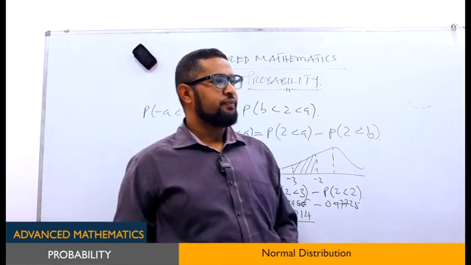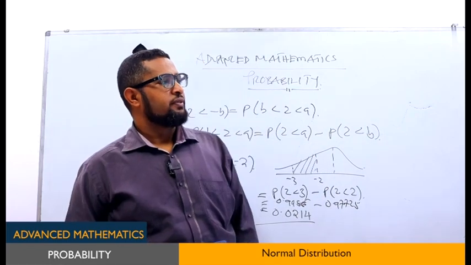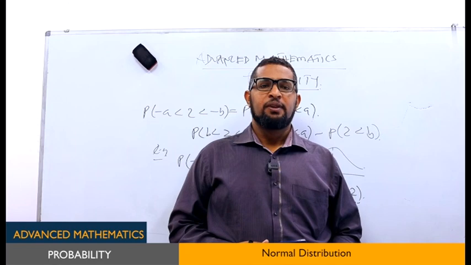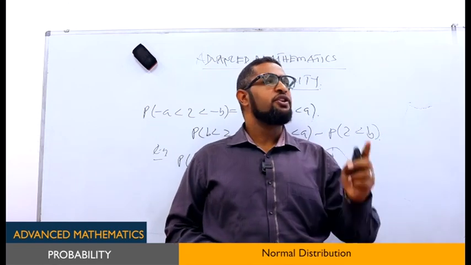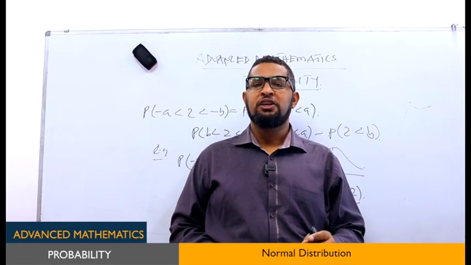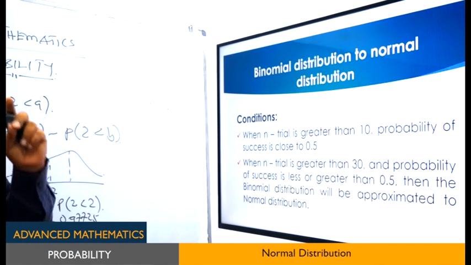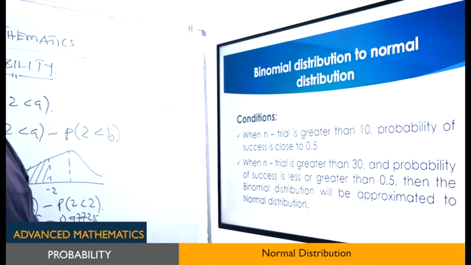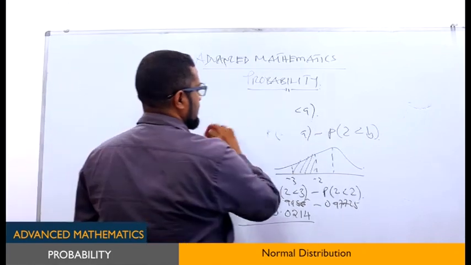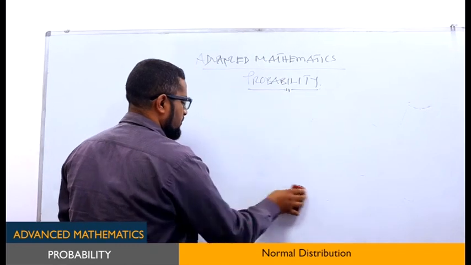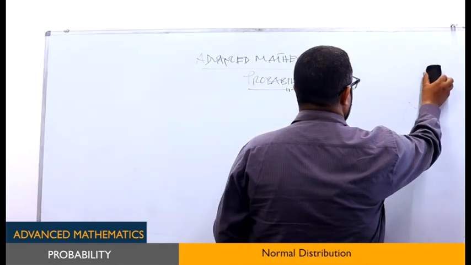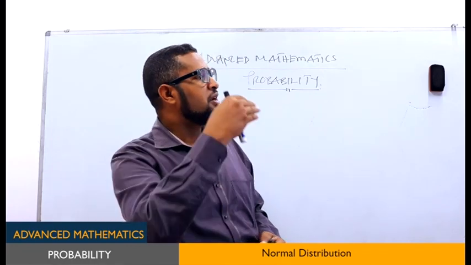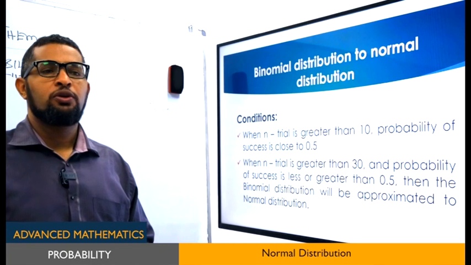Now, apart from that, you can have a question that leads you to change binomial distribution to normal distribution. Here we are dealing with binomial probability distribution and normal probability distribution. So we'll be looking at how to approximate binomial probability distribution to normal probability distribution. In that part, we need to know some conditions, and then we'll see one example. If we have more time, then we'll check other examples. But let's focus on the conditions for approximating binomial probability distribution to normal probability distribution.